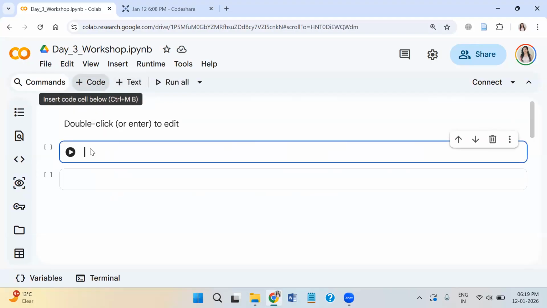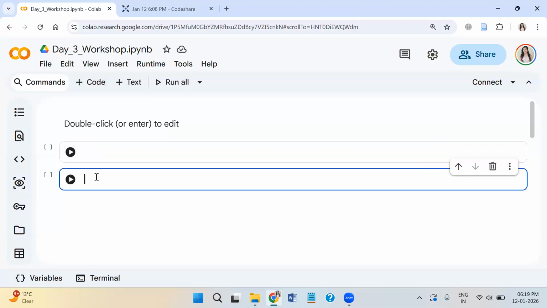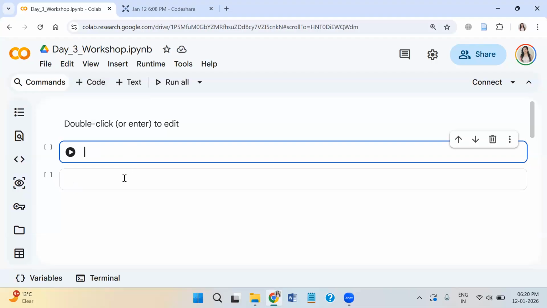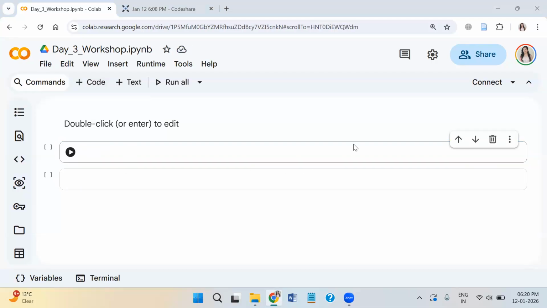The other thing you have is the code cell. You can have code cells with a play button in front of them, and the actual syntax we will write within these code cells. That will be executable Python syntax that we can use for all the coding that we will be handling on this project. Let me know if you are comfortable with this environment first, then we'll proceed further. If I need to repeat any part, then also you can let me know.